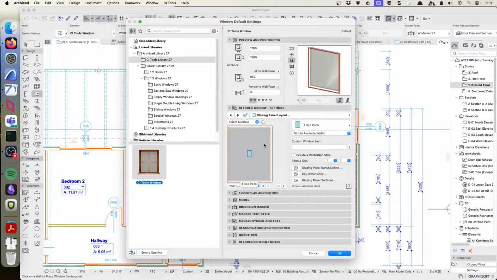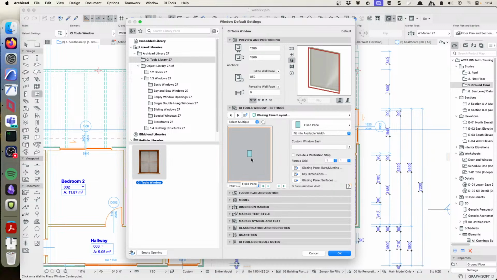And the first thing that we're going to do here, and this is probably what you'll want to do first in most cases when you're starting to add detail, after you've got it set to the size that you want, is to set out what's actually in this window. So we have this little interface here which will graphically show you what the window is currently made up of. So you can see at the moment I have this panel here selected, and you can see over on the right it's showing me what it is currently set to. So I have a single panel inside this window and it's set to fixed pane.